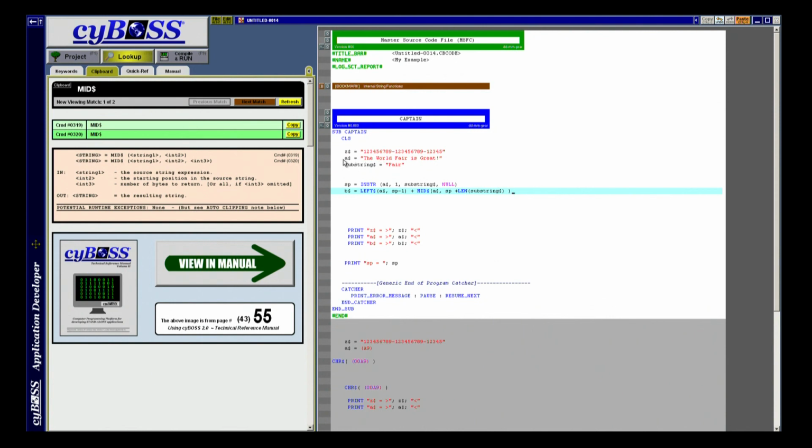So it's going to take the SP position, which is going to be on the F, then it's going to advance the length, which would be 4 characters, which would take it to right here, and it's going to add that on. So now let's just go ahead and run it and see it.